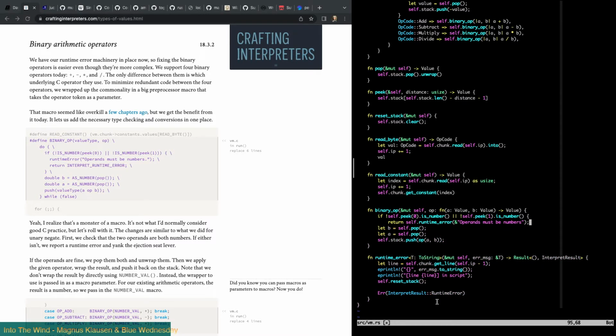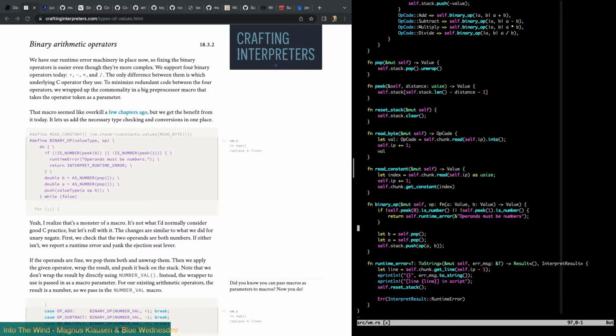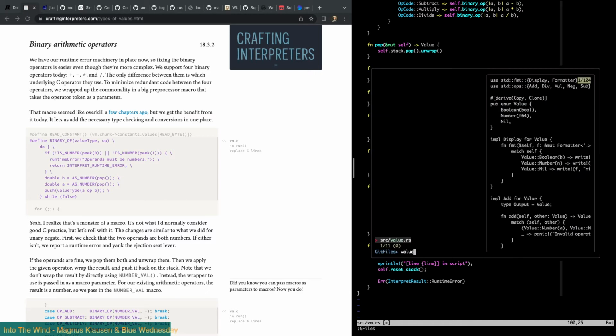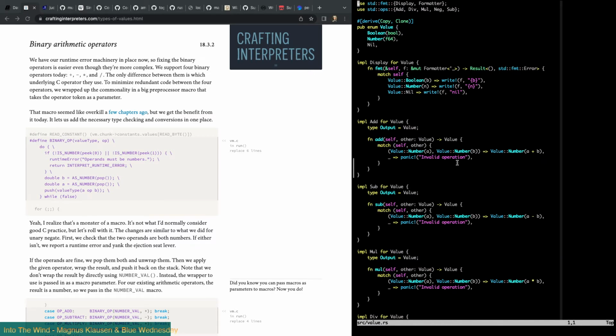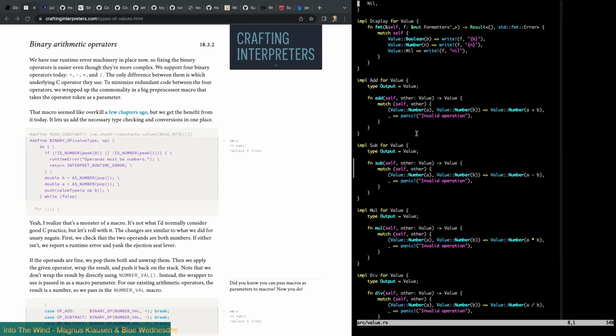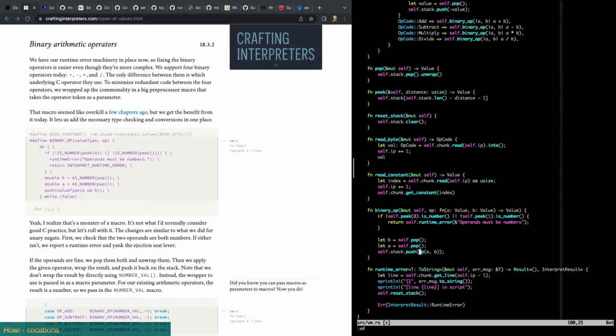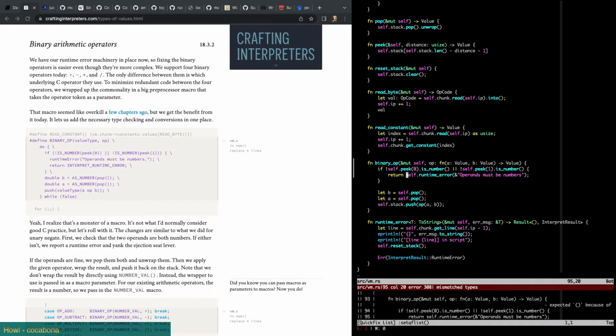And that already returns a runtime error, so we're all good there. So then we're able to pop them and know that the binary op will work. And I think in a value right now, we will get a panic if we try to add, subtract, multiply, or divide non-numbers. So if there's a bug in our code that causes that to happen, that's done.